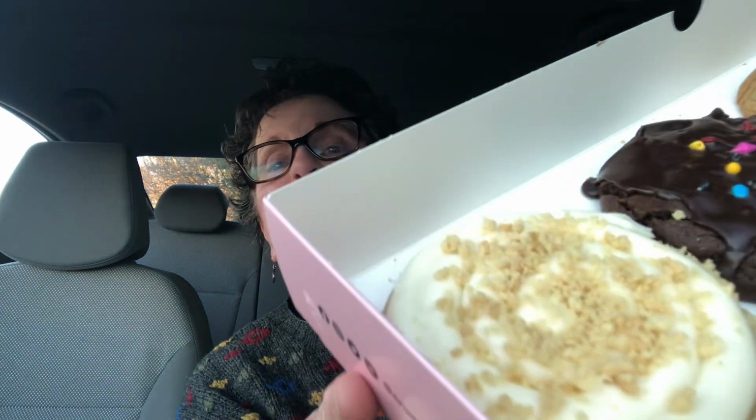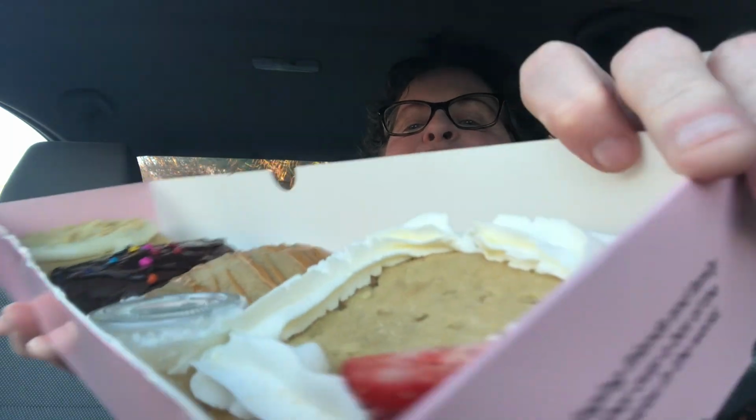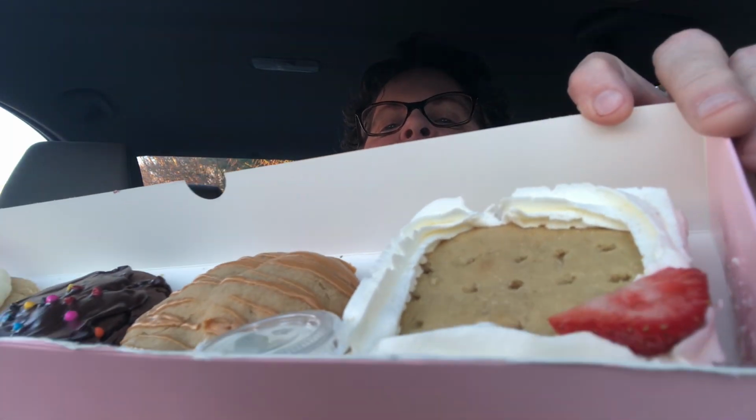We'll do a little overview of the Crumbl Cookies. Let's see what we got here. We've got the vanilla crumb cake featuring Golden Oreo. And then this is the Galaxy Brownie. And then this is the ultimate peanut butter, which I can smell in this car all over the place. And then last but not least, this is the new one, and this is the only chilled one. Well, of course, the sugar cookie's chilled too. But this is the Tres Leches. It's a square cookie with a little strawberry on it. And they said to shake this little thing up, you get a little Tres Leches cup to pour on it, which will be fun.